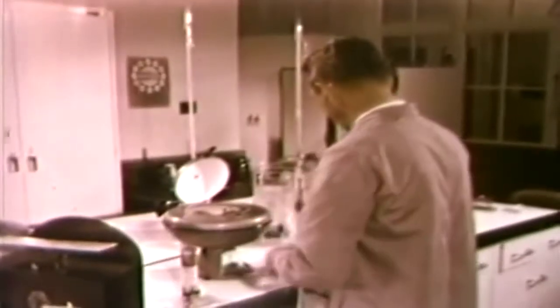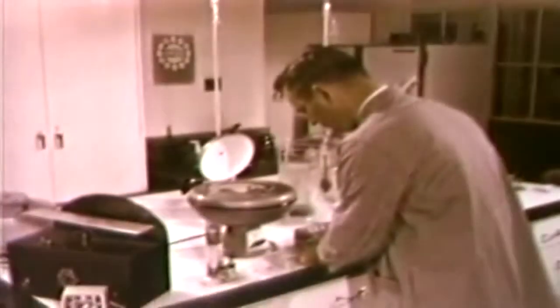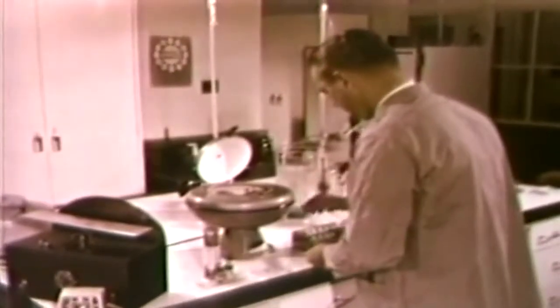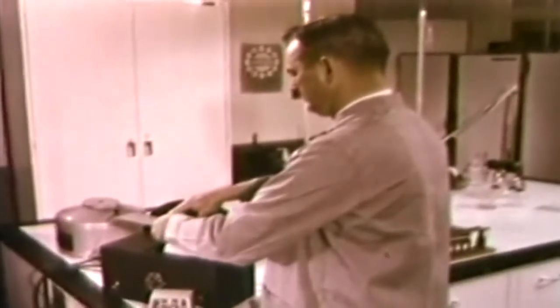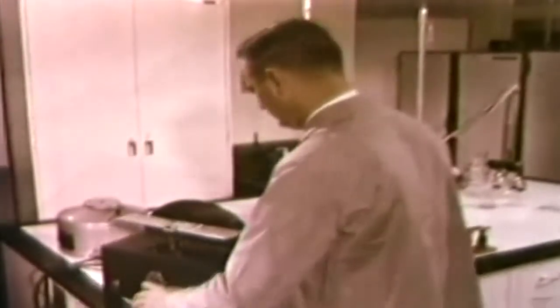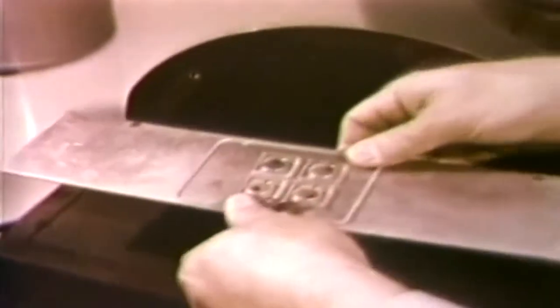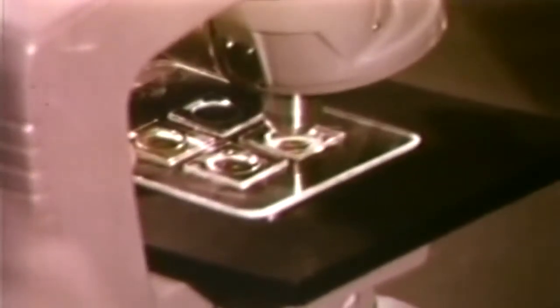To determine the blood group, first a portion of the liquid blood is centrifuged. This separates the heavier blood cells from the lighter serum. After a few minutes in the centrifuge, a liquid blood grouping slide can be prepared. The recessed wells contain both cells and serum, to which testing solutions are added. The slide is then agitated for a short time to expedite the grouping reactions. Now the slide can be read microscopically, and the examiner can determine the blood group of the victim. With this test completed, the next step is to determine origin and grouping of the blood found on the suspect's clothing.